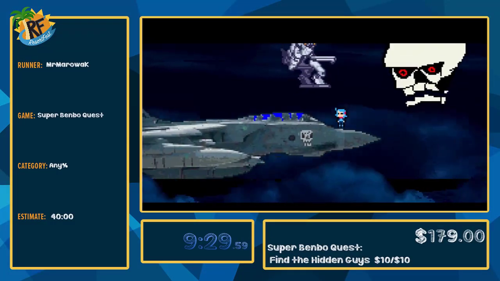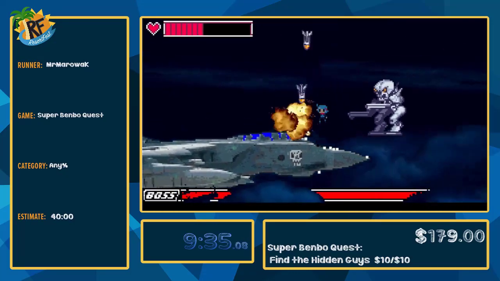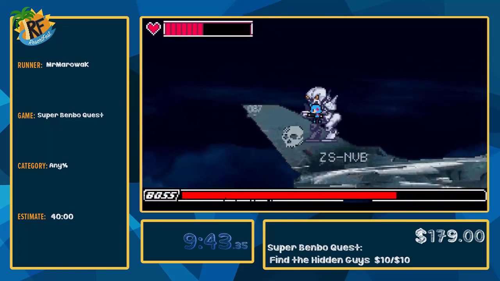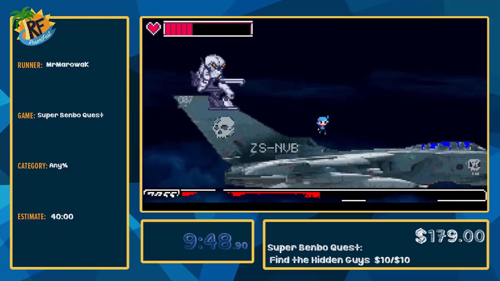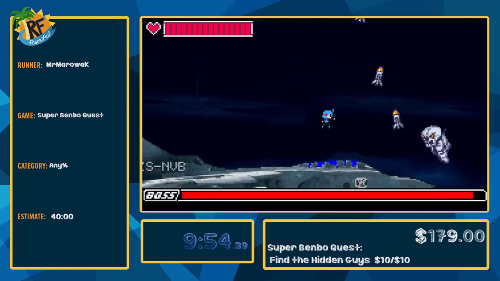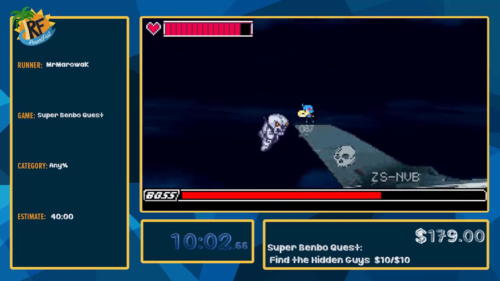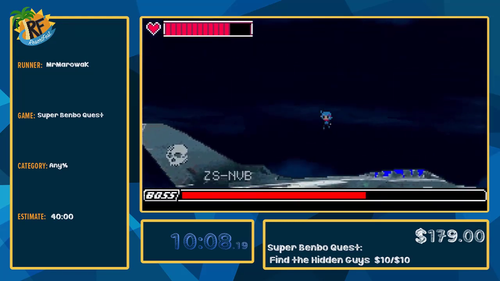Now this is probably the most RNG-filled boss that we actually fight in the run, because he can spend a long amount of time off of the plane. And if he does that, then we... Sometimes when you get the knockback like that, you can just fly off the plane, and that's no good. There is a risky strat you can do where you use the knockback to hit him while he's off the plane, but I am obviously not going to do that in a marathon.